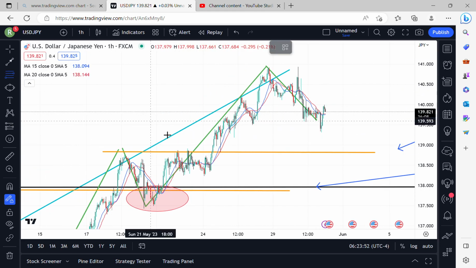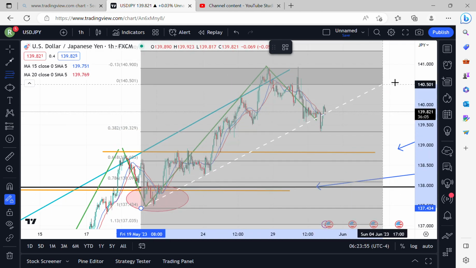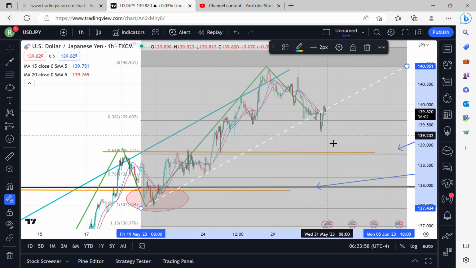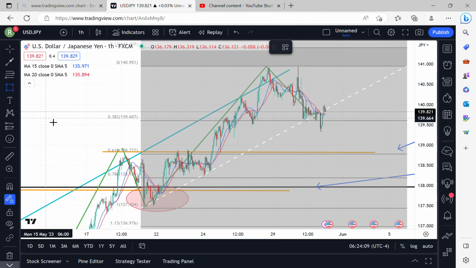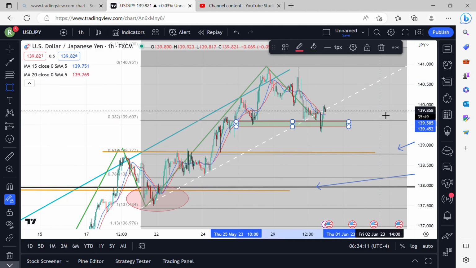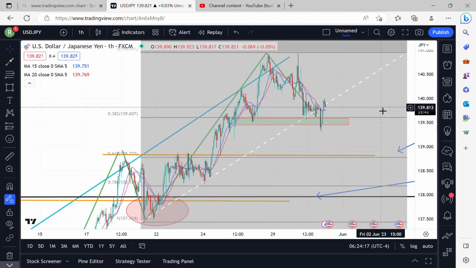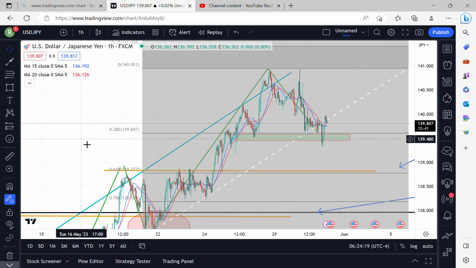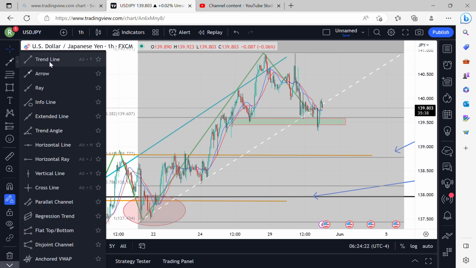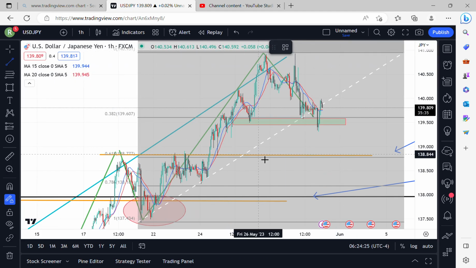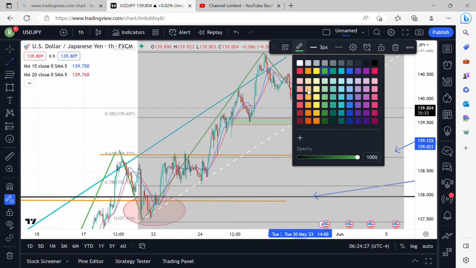If anything, on the 4 hour, we could put our Fibonacci, and you can see that it's at 382. But if you're trading the 1 hour, this could be a valid setup here because it came down into a support level. But let's go through the motions first. Okay, so I'm just going to change this color into something we can see. Let's do red.